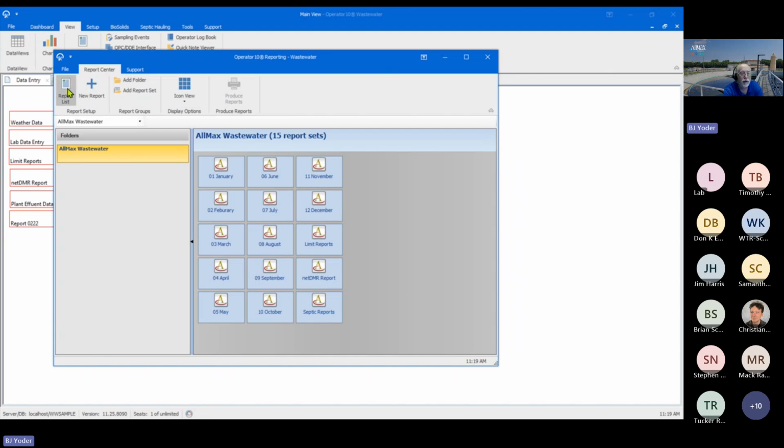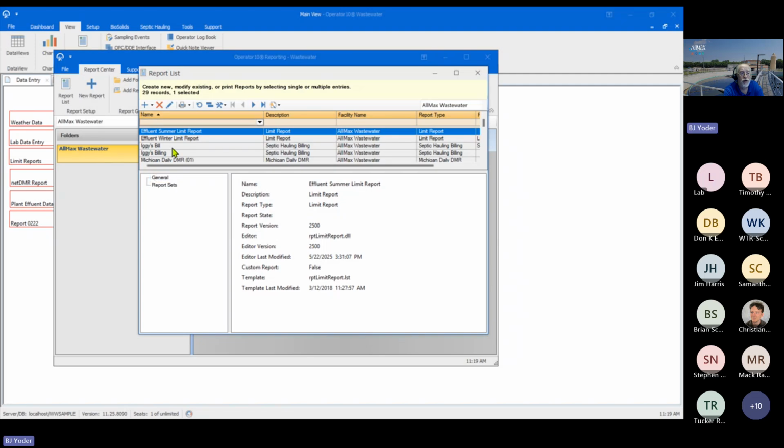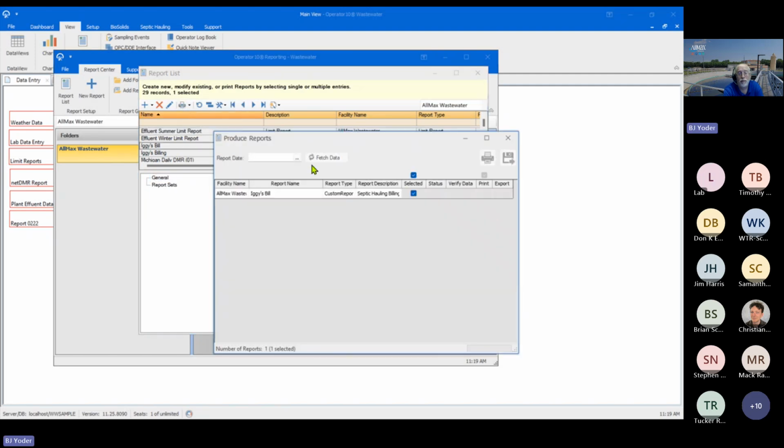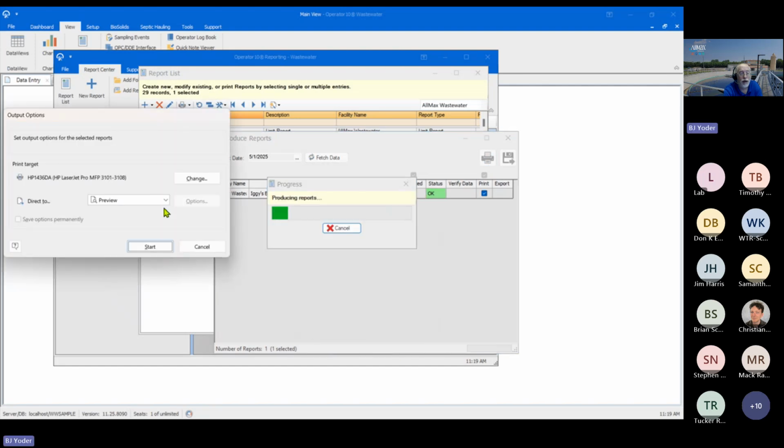Now, one thing to remember when you produce these reports, and this is something I always like to let people know: by default, we print them. We do a preview and then you can print them. One of the other things you can do is save this as an Adobe format.